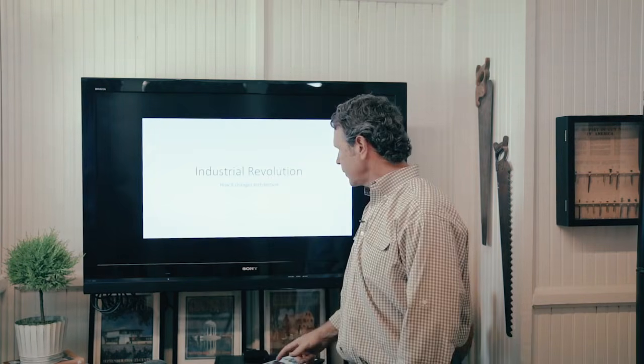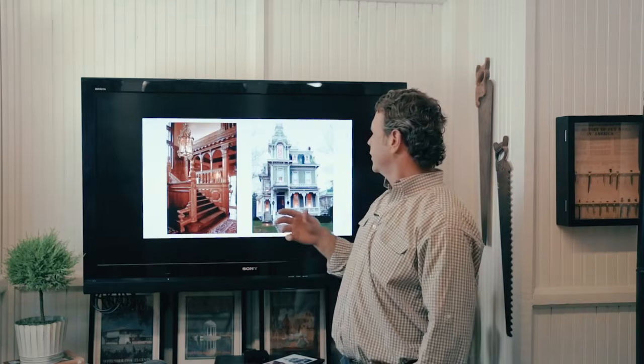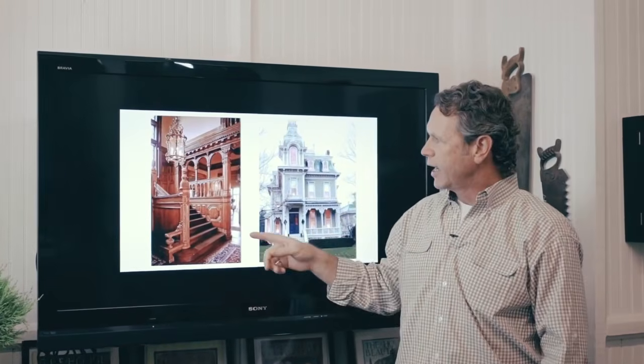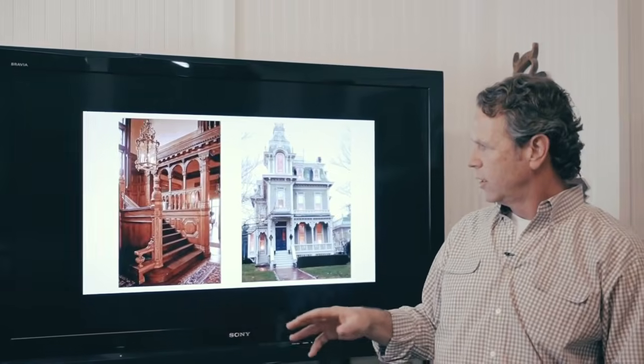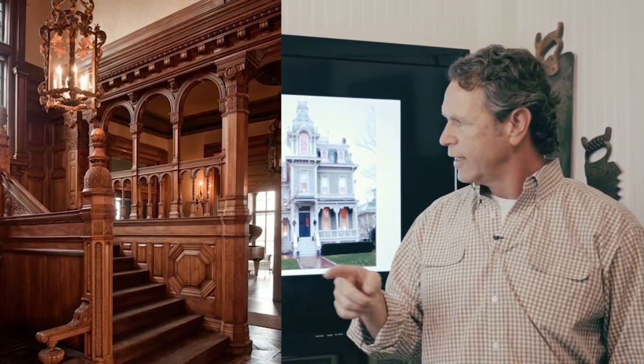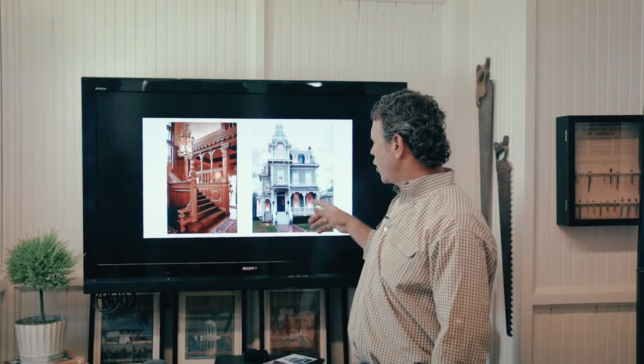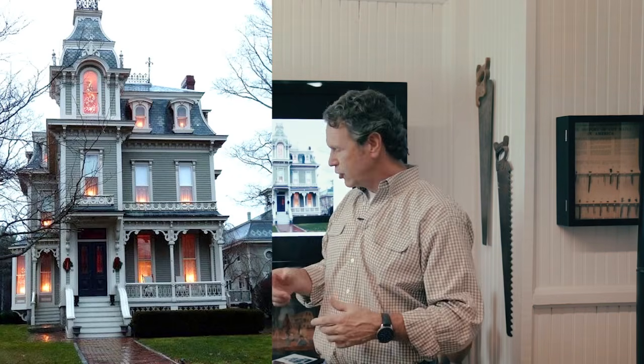Now, look, if you look at this house, okay, this is a Second Empire house, right? Look at the entry hall here, okay? An explosion of wood, right? Carved wood, ornate wood, all kinds of different shapes, all kinds of different ornamentation. Notice too, this is stained grade wood, right? You don't have stained grade wood pre-industrial, okay? We'll talk about that. All the ornamentation on the outside, right? We are able to build this because of the Industrial Revolution, because of the way the building changes and the way the machinery changes the way we build.